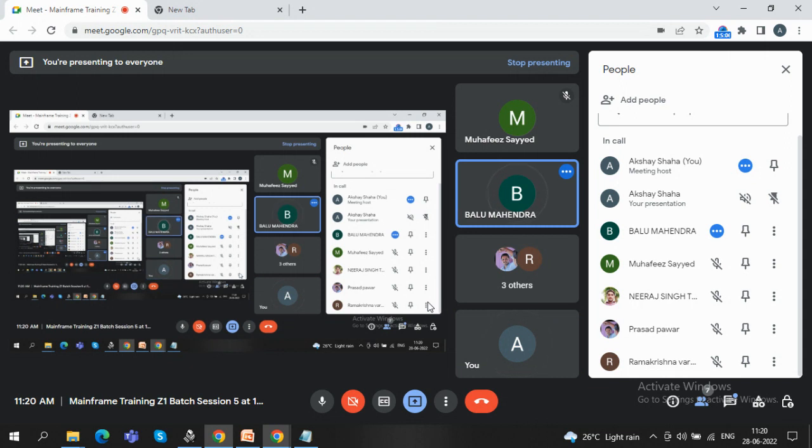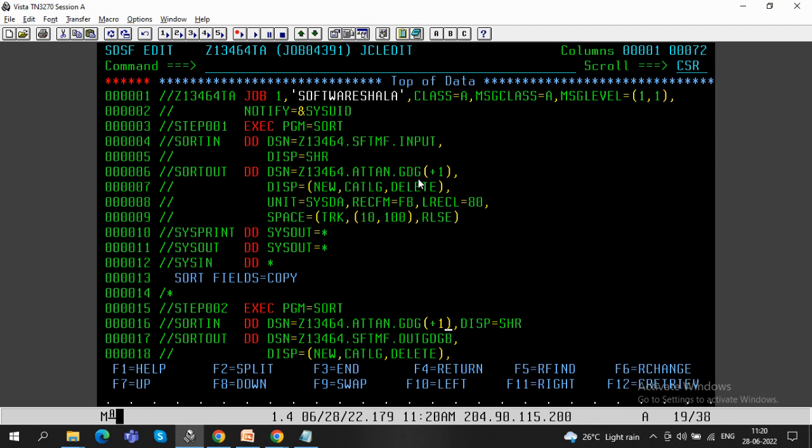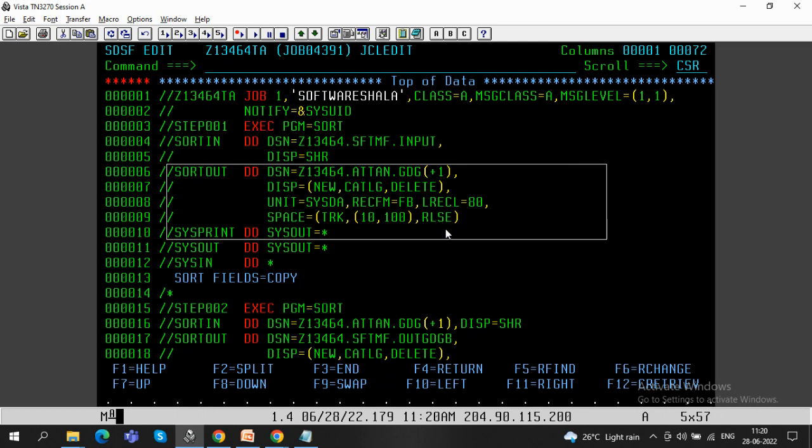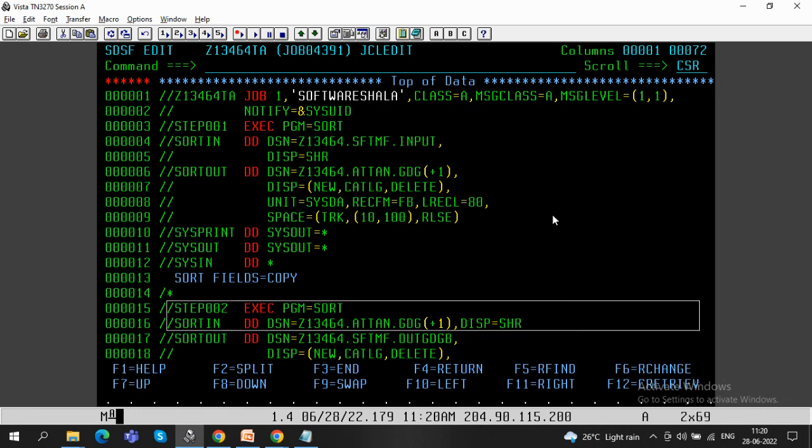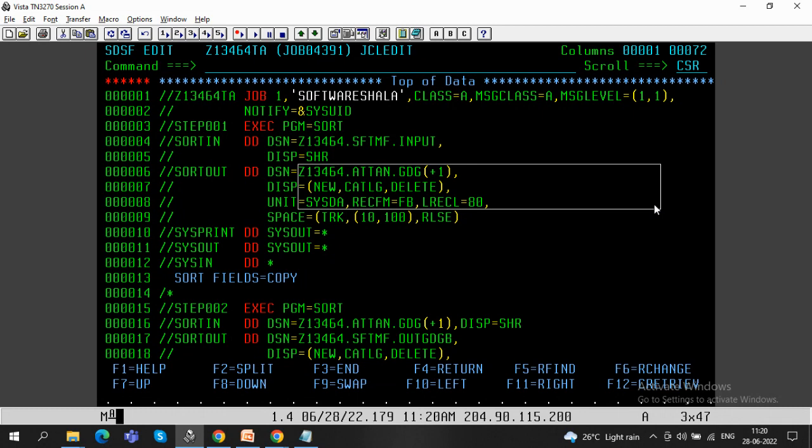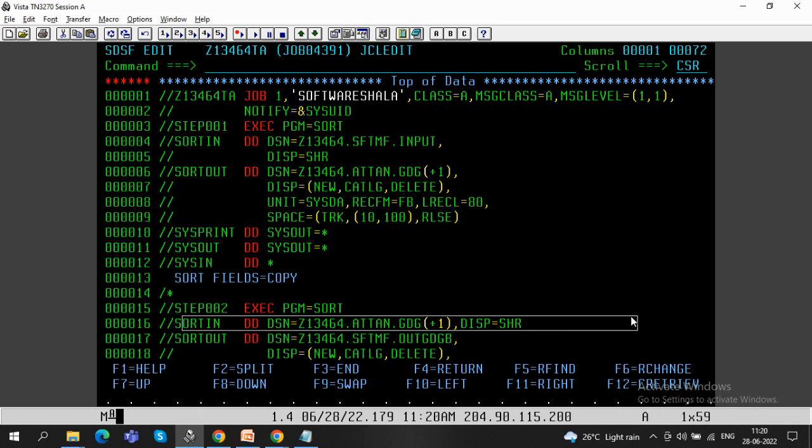Akshay, yes please. If we have multiple steps also, we need to give plus 1 only for every step, right? Yes. So if you want to create a new one, you have to use plus 1 in an output file. Plus 1 will always be in the output file, unless you want to use that newly created version as an input in the next step. If you want to use this newly created version in the next step as an input, you have to reference it with plus 1.